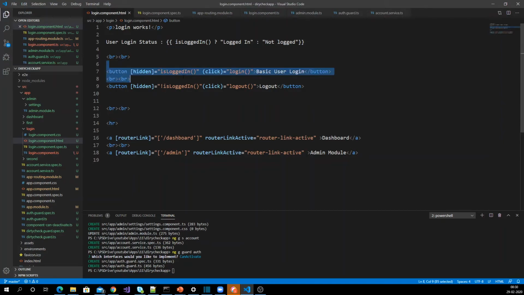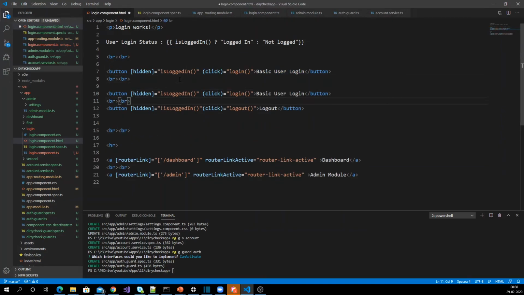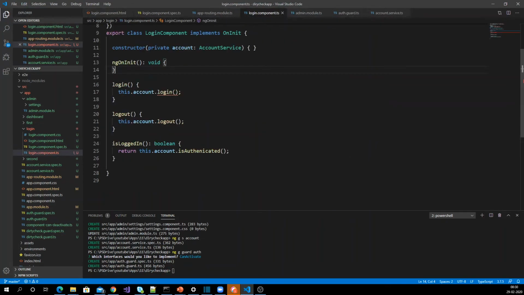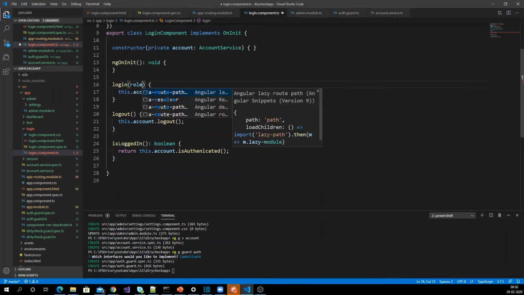So adding another button for admin user login. Okay, so in that I'm going to pass what is my role. I'm saying here that here also I'm going to say role.